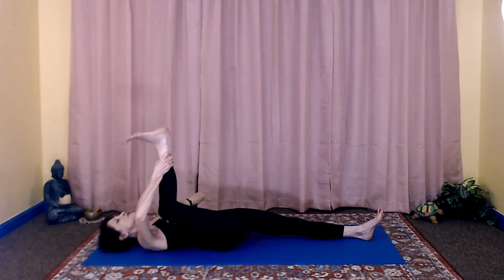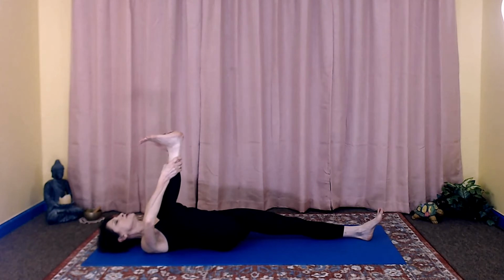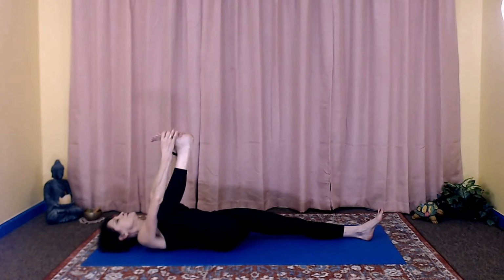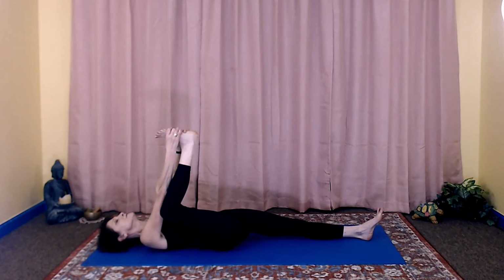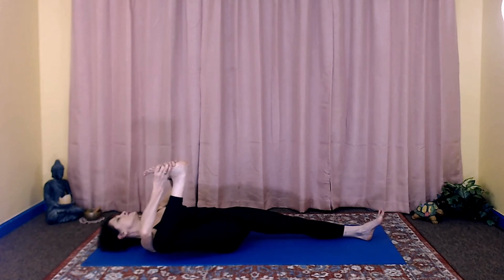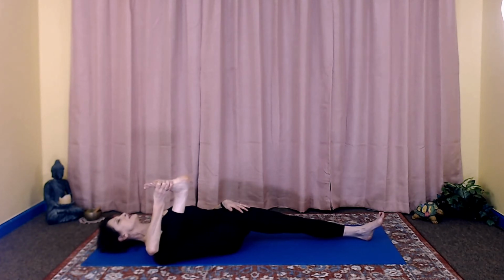Bend the knee, bring it to the outside of the right side of your torso. Sole of the foot is parallel to the ceiling. Take hold of the foot with both hands if you can, otherwise hold on to the legs and the ankle. Inhale. Exhaling, pull that right knee towards the floor on the right. Hold and breathe. Try to keep your left hip down, your left leg down.